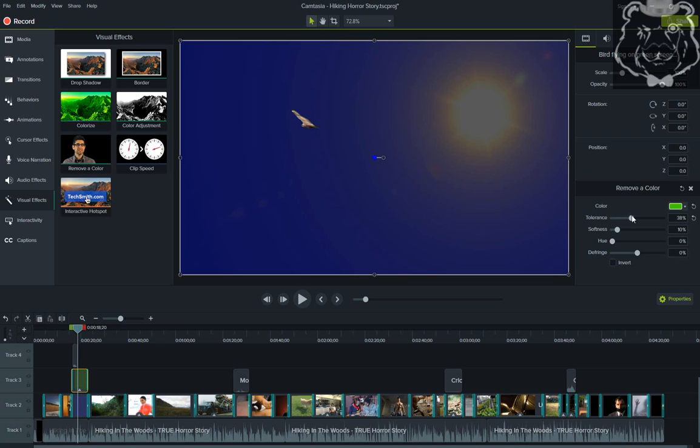You don't want to take off the wing like that. See, if you do too much, you're going to take off the eagle. So I did it to where it was just good enough. And then, to make it even better, I went to Opacity and dragged it down just a little bit. Not too much, but enough to where it's going to match the video. And then from there, I just hit click play.